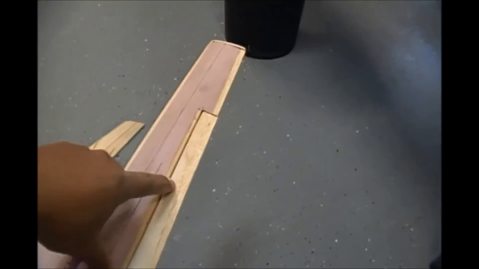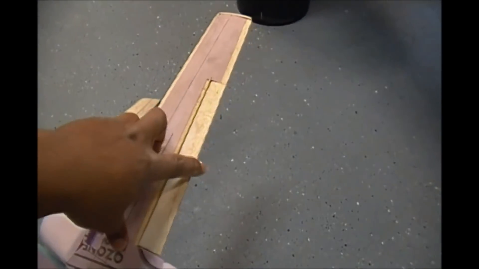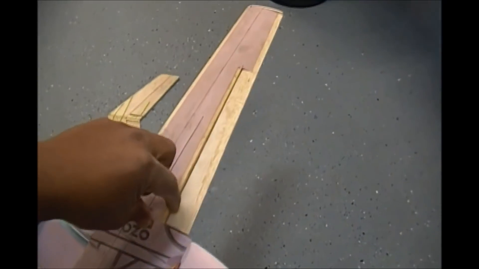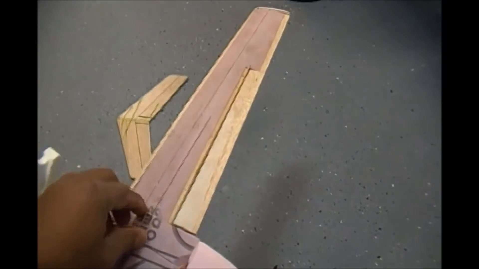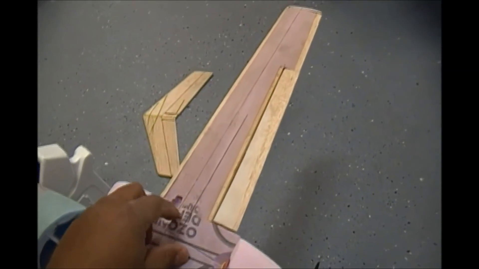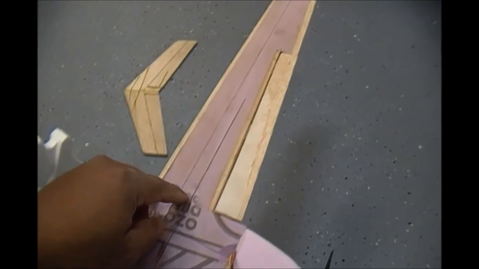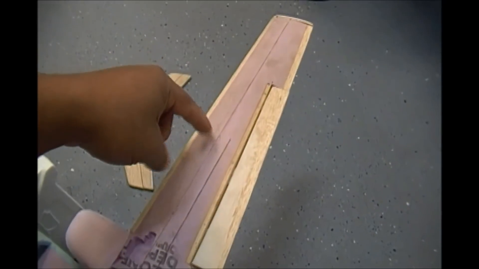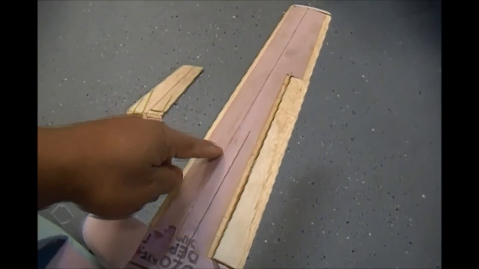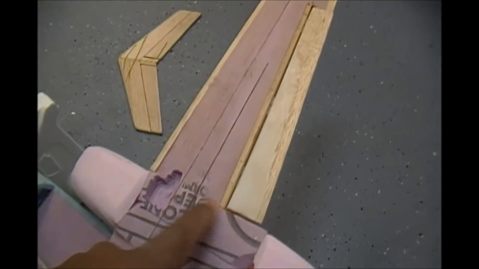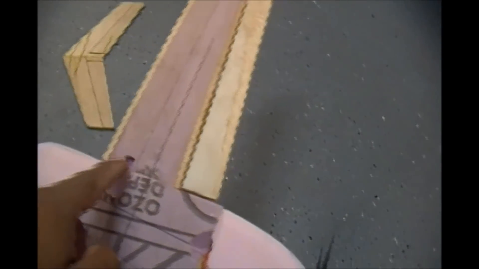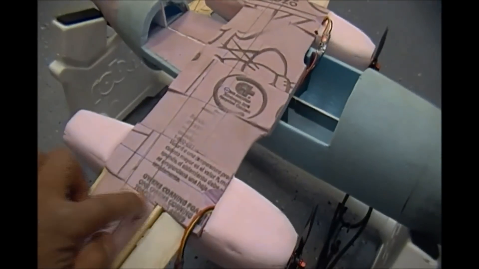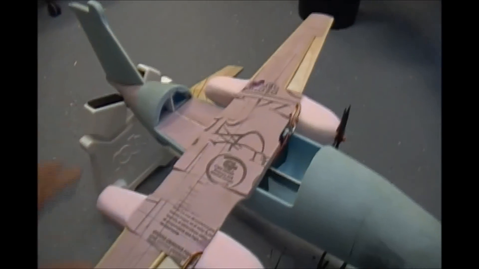Normally I like to get my servos on the center of the control surface just so it'll have more torque, but being that this is a complete balsa aileron and it's relatively short, the main thing is I don't really have room over here on the wing to put a 9 gram servo. So I got the most room over here closer to the engine mount. We're gonna put the servos right here with a little short control rod, and we're gonna do the same thing on this side.